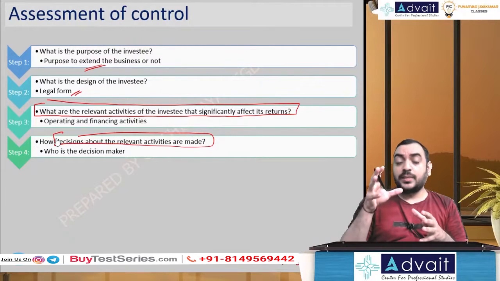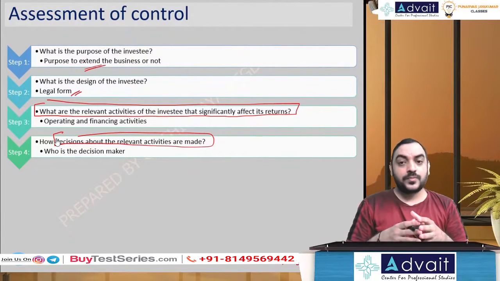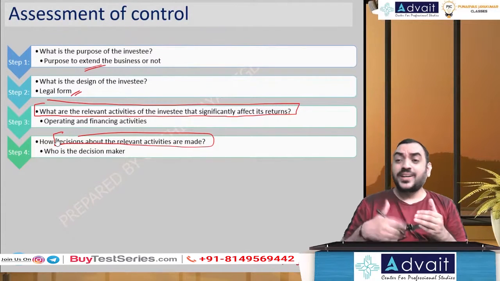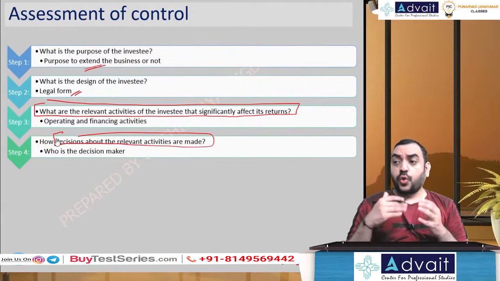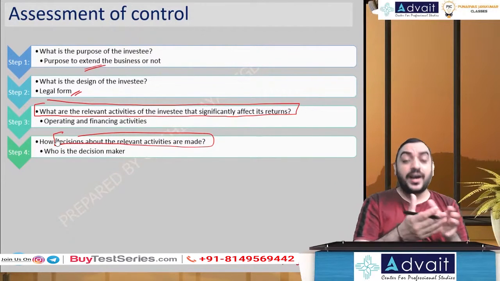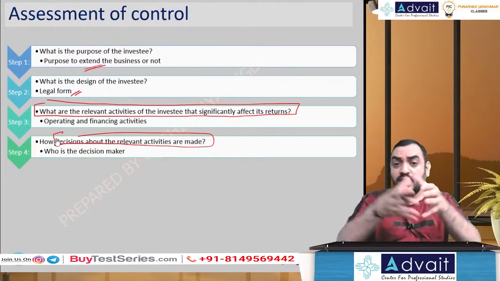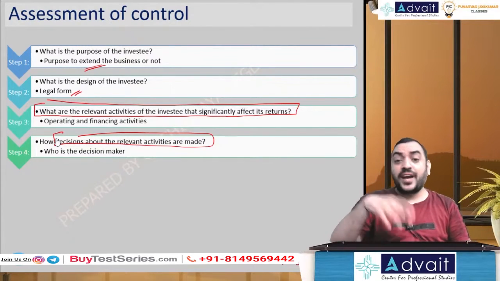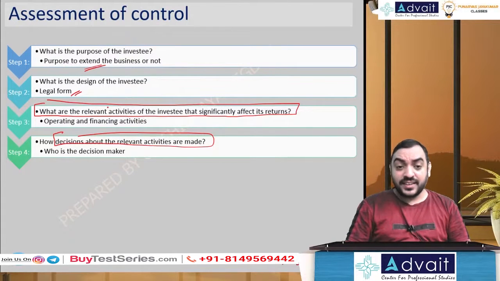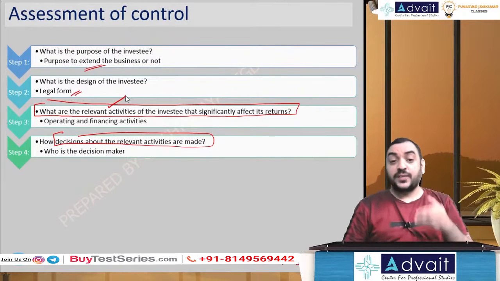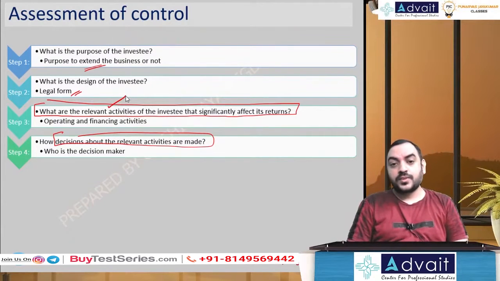And for you to, let's say, manufacture pesticides, the business of the company, if it is pesticides, what chemicals should go in, what is the structure behind it, how many employees should be there, where should it be marketed. For the entity to survive, a lot of decisions should be taken, and that list of activities are called relevant activities, and whoever takes the decision over those relevant activities becomes the controller.